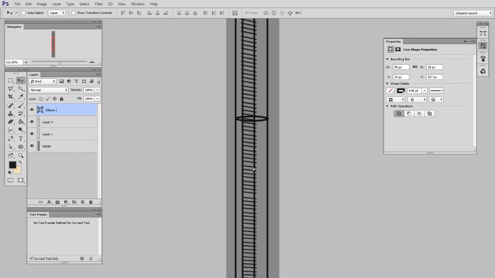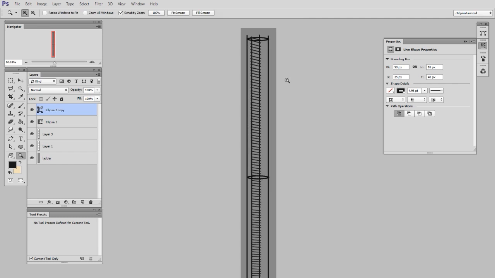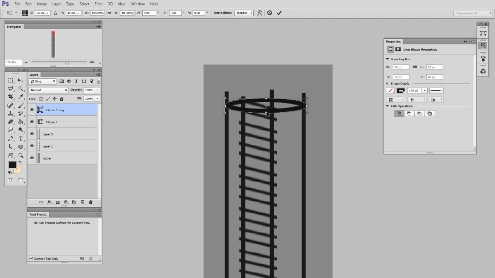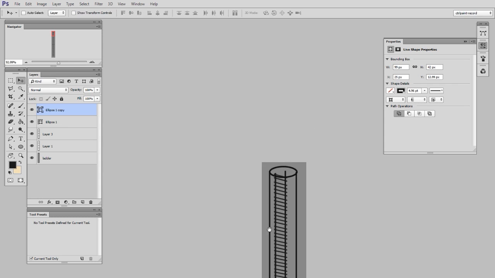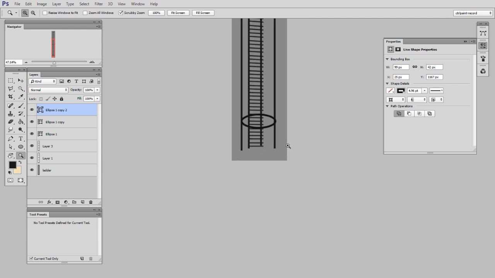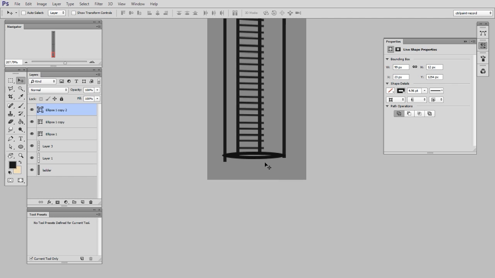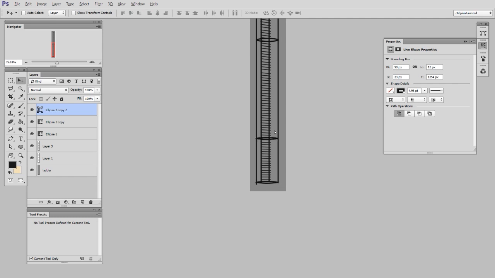And now it's just a matter of cloning. And I know that at the top of my ladder, the degree is going to be the highest, probably about like that. And then at the bottom of my ladder, near the horizon line, it's going to be the flattest. And the really nice thing here is that it doesn't lose any of that line weight thickness as I shrink it down.